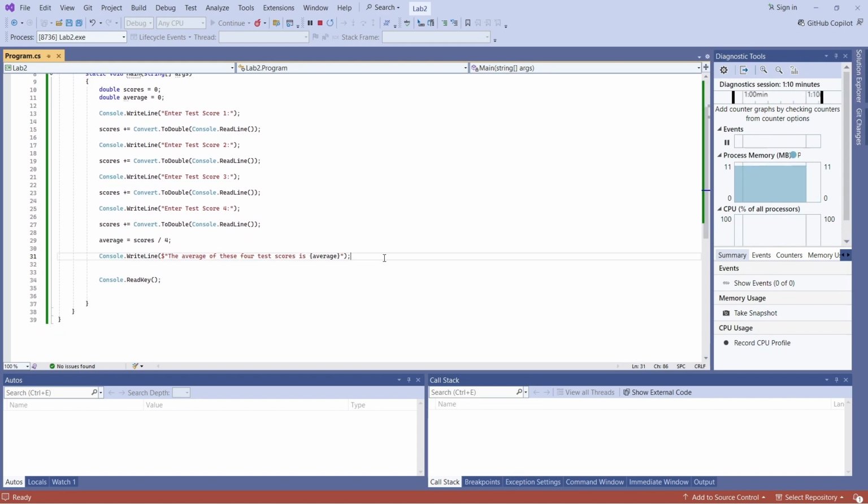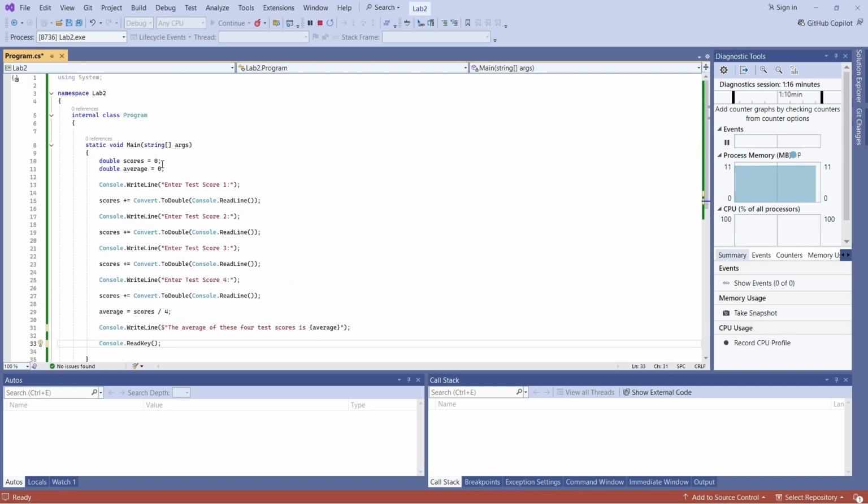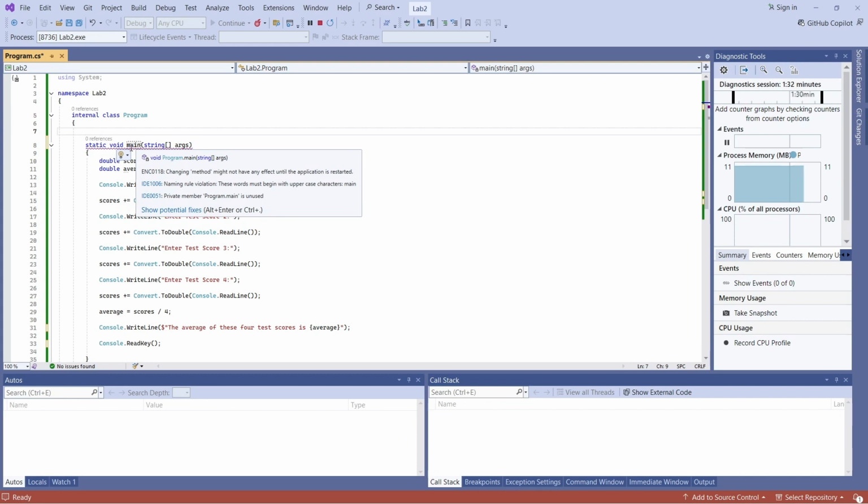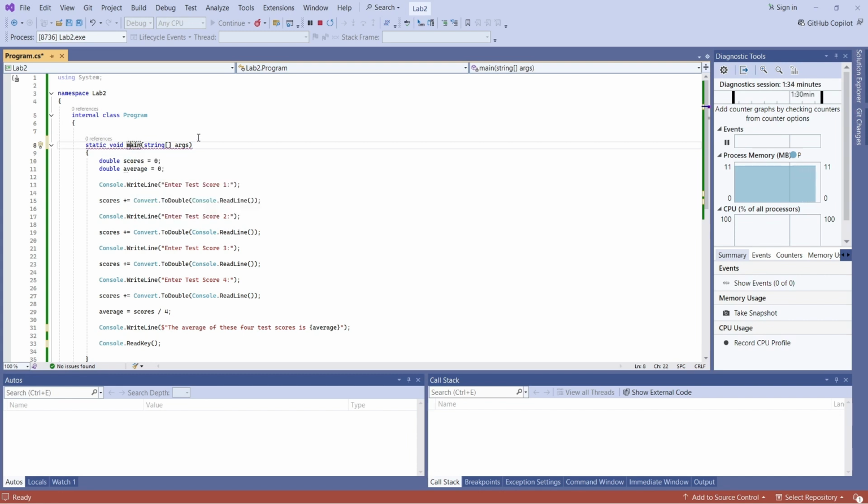So basically, this is assignment lab 2. Looks good here. I don't really see much that needs to be done. I always try to clean it up a little bit when I'm not making mistakes, like the main method. Sometimes you don't even see stuff like that. Down there in the error message, I really didn't read it all the way. But if I had main here, oh, now it's telling me that. It didn't before though, did it? It didn't have that underline like that. So I don't know.